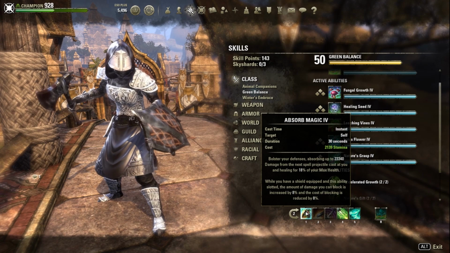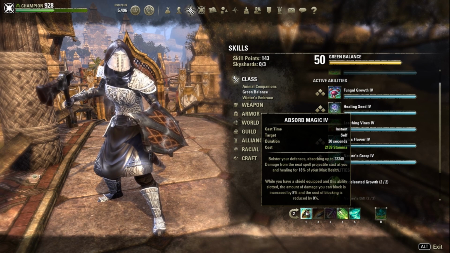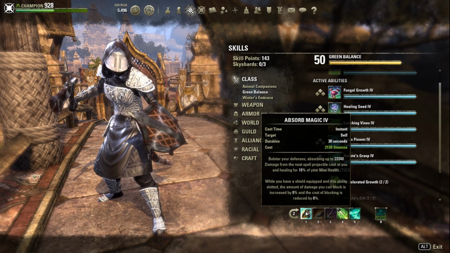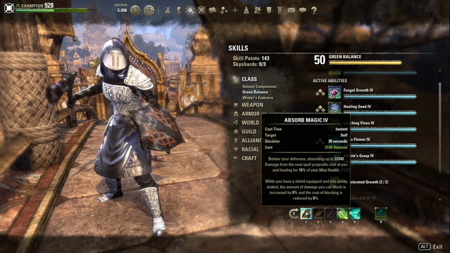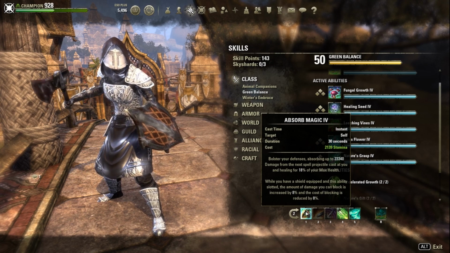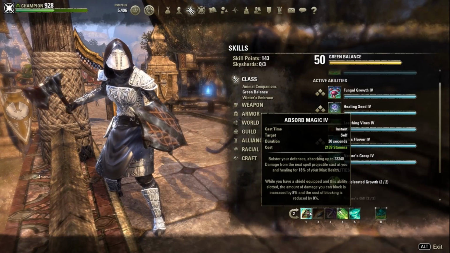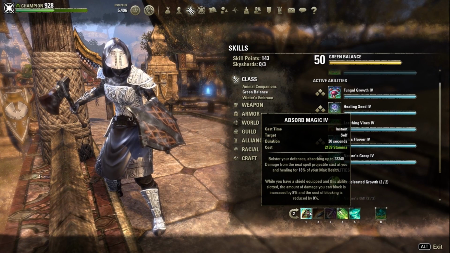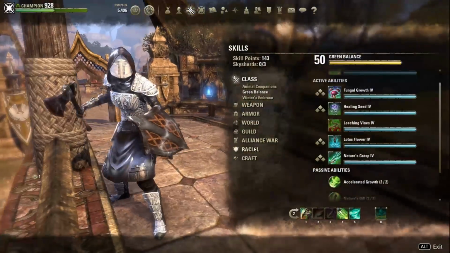It gives you a bolster of your defenses, absorbing up to 24k damage from the next spell projectile cast at you and healing you for 80% of your max health. So if we get hit by, let's say, a magic attack from an enemy boss, it absorbs up to 23k damage and we get health back, and our health is really high, so we actually get healed by quite a lot.